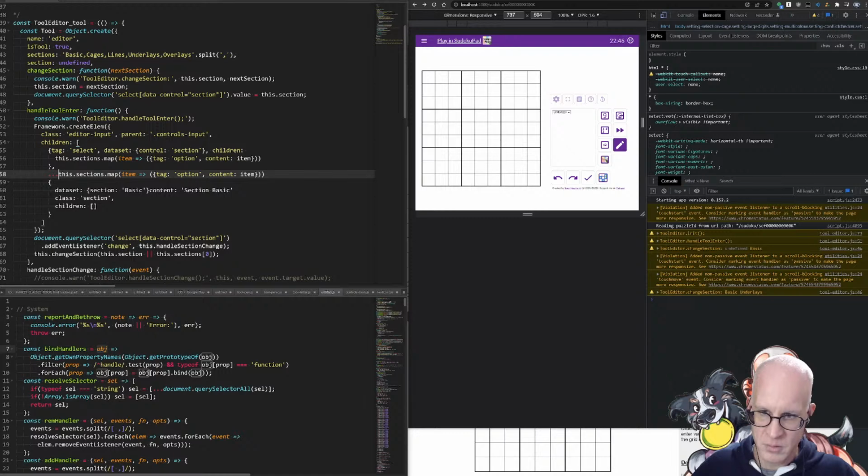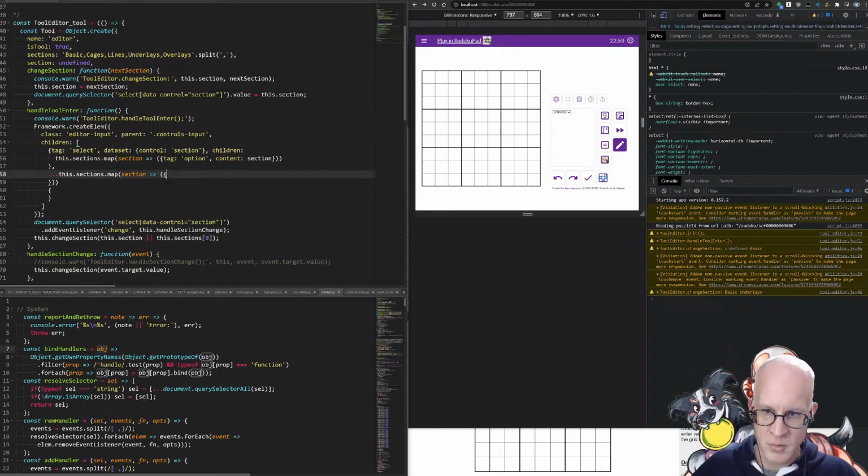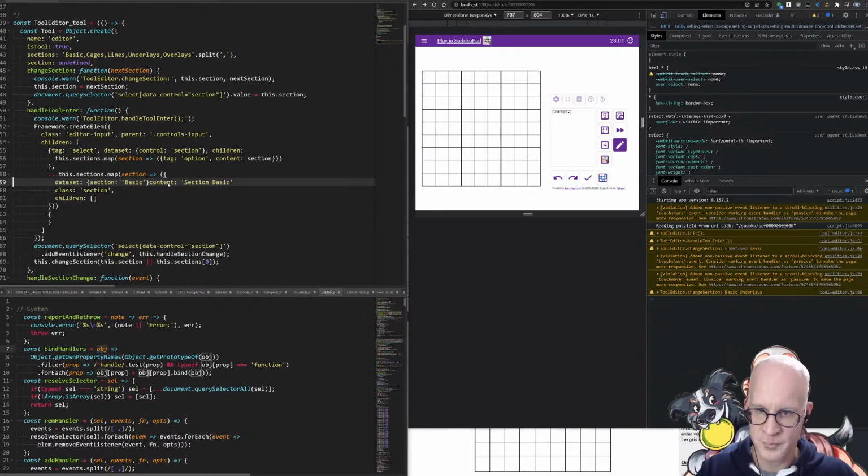Sections map. We can probably just do this here. Section. And then this becomes basically this. Like that. Like that.